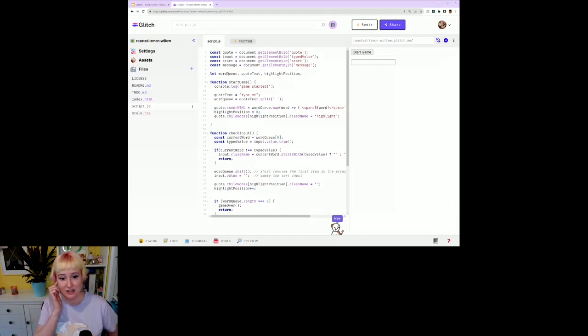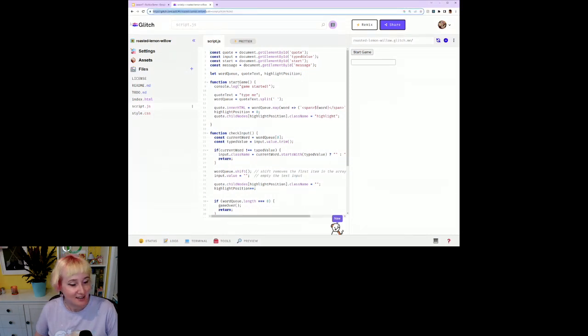So for today's session, we're going to be continuing with what we covered in last week's session. We started to build out this little typing game. If you missed the previous session, you can get all of the code at this URL that you can see up here. I've pasted it into the chat already. I'll paste it in again.